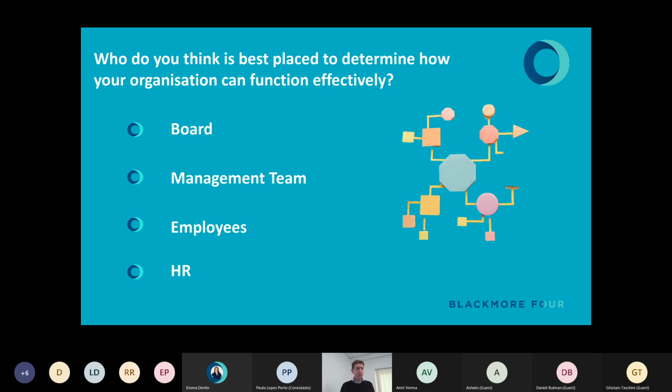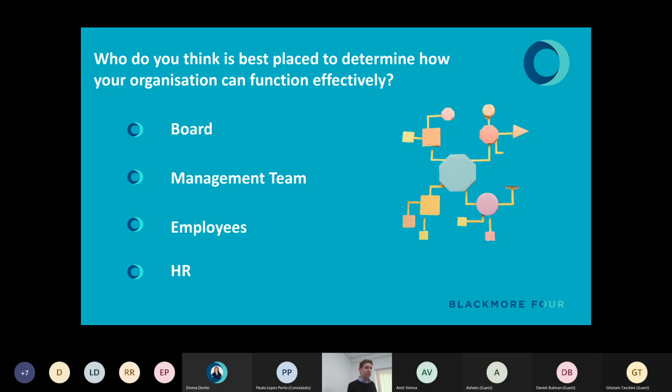By board, we mean board of directors, the people who are ultimately accountable for setting direction and making sure that the business is functioning as intended, ultimately, I guess, for shareholders in many respects, but also for the wider stakeholder groups. The management team, typically the group of people who are charged with day-to-day running of the business. Employees, I think, is understood, all of the people that are directly employed and possibly in many different ways engaged in the work of the business. Or HR as, again, a fairly well understood function as an aspect of business. Who's there?